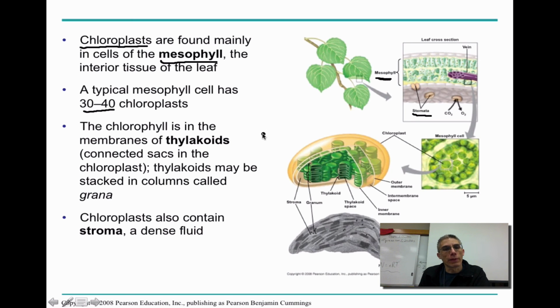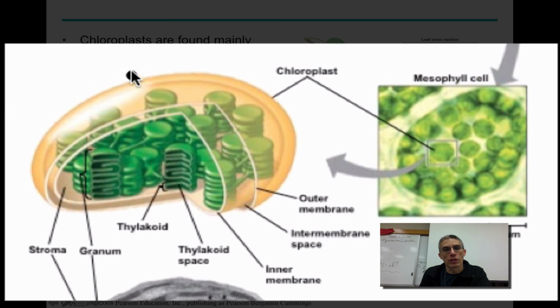So the chlorophyll is in the membranes of the thylakoids. So what we're going to need to do is make sure that we understand the structure of a chloroplast. And the pigment that we just referred to, that chlorophyll, is going to be found in these very tiny, small, flattened structures called thylakoids. And we looked at these back in Honors Bio. These thylakoids are connected and typically stacked on top of each other. And when they're stacked on top of each other, we give them a special name, and they're called granum. Sometimes they'll refer to them as grana or granum, so either one is going to be correct.